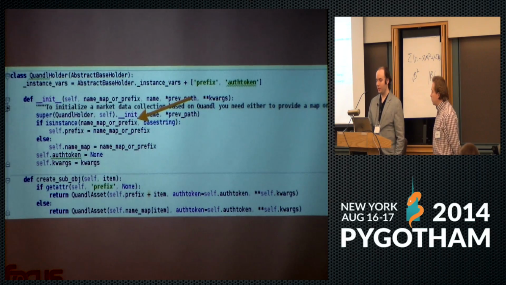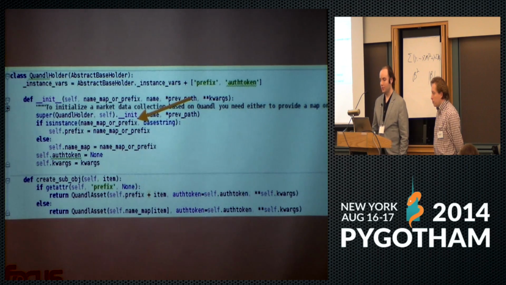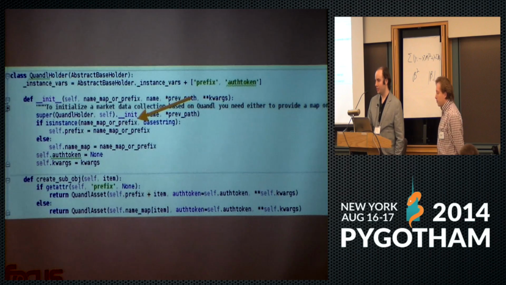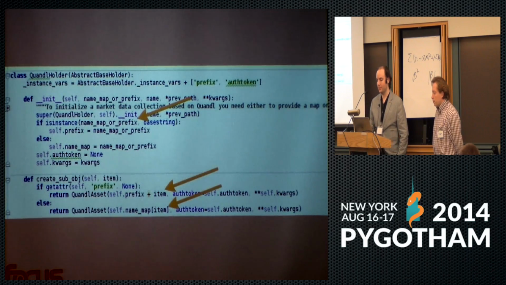Now, it is a little bit trickier pulling it from Quandl. When we pull it from Quandl, we have a couple of complexities. One is we have to find out what Quandl calls the thing we're looking for. So either we have to provide a map, a dictionary saying, when we ask for this name, go to Quandl and get this name, or we have to give it a prefix because Quandl has different data sources. As I mentioned, we're using the wiki and the Quandl data source, both of which are clean data sources for stocks and FX rates. So depending which one we apply it and we look it up.